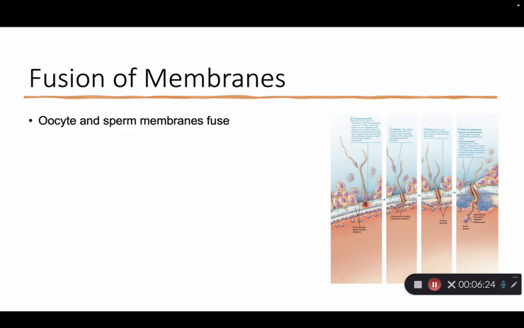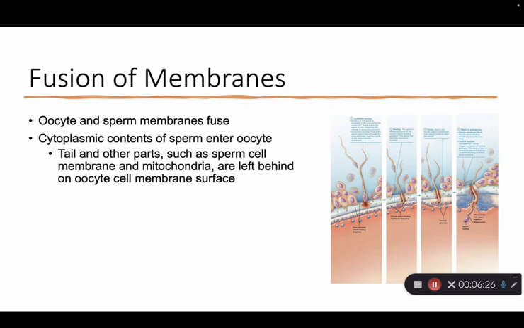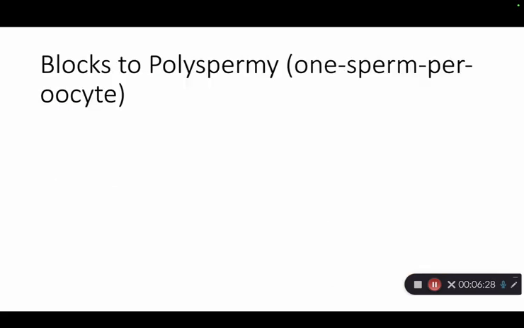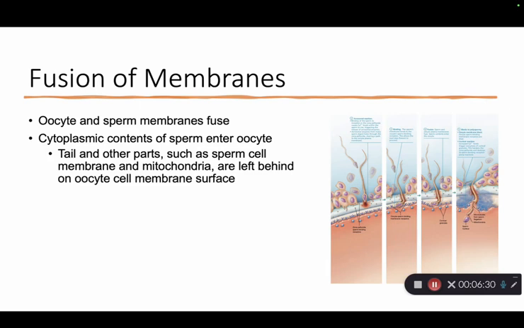At this point, the membranes of the sperm and the oocyte will fuse together. The sperm's cytoplasmic contents, which includes the nucleus, will enter into the oocyte. However, the tail of the sperm and the mitochondria of the sperm are left outside. This detail will have clinical implications. Since mitochondria are maternally inherited, disorders of mitochondrial DNA are transmitted exclusively through the mother. This fusion will initiate the final phase of fertilization.